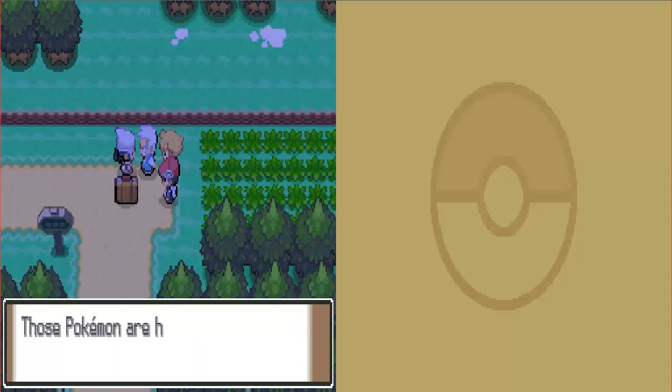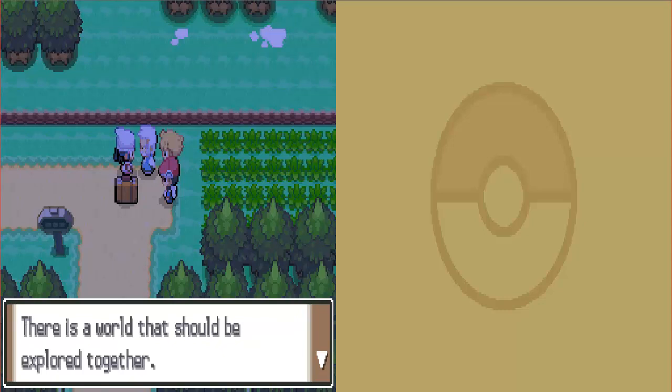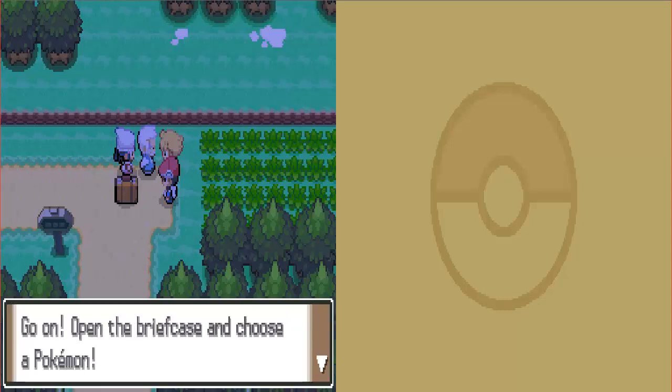Pardon? These Pokemon are hard to replace. Are you sure you want to give them away? We exist side by side with Pokemon. There comes a time where people should meet their Pokemon. There's a world they should explore together. For them, today is the time and the place. Go on, open the briefcase and choose a Pokemon.